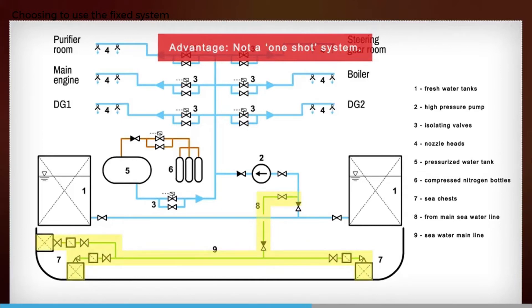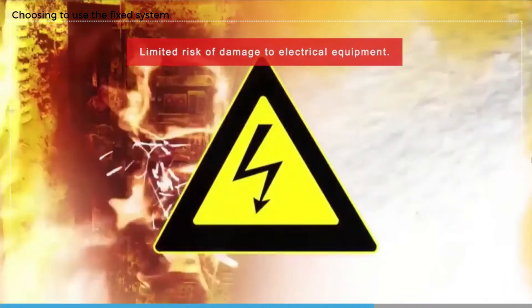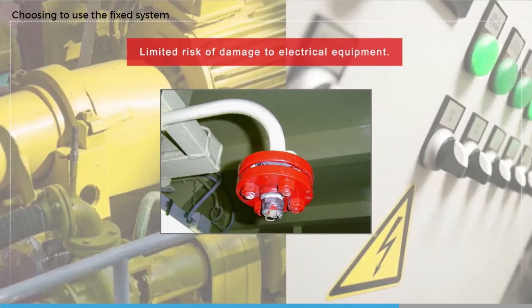When activated, some systems will be supplemented by additional seawater. The system will therefore need to be flushed through with fresh water after use, but generally fixed pressure water systems are not regarded as one-shot systems. Since the extinguishing medium is water, consideration must be given to possible damage to electrical equipment. However, since the amount of water used is relatively small, especially for spray systems, and the initial discharge is fresh water, this is not of great concern.